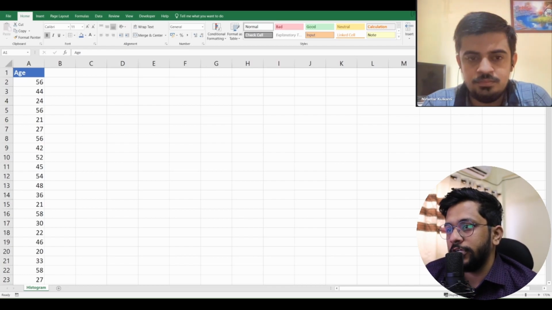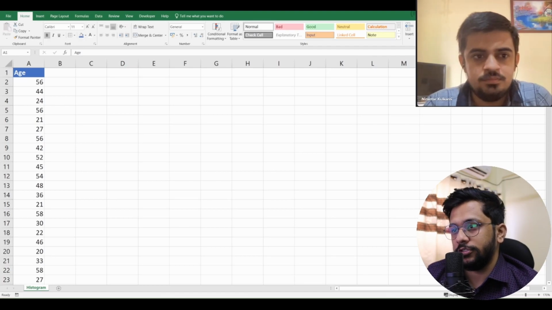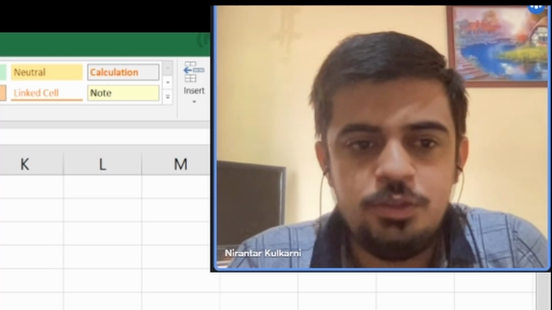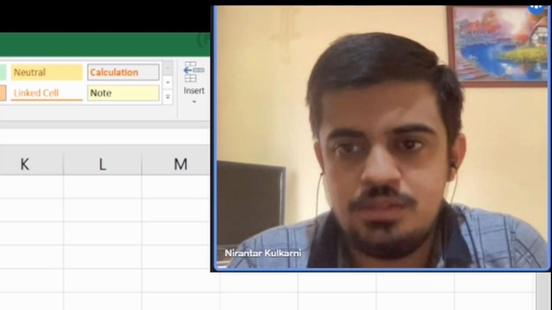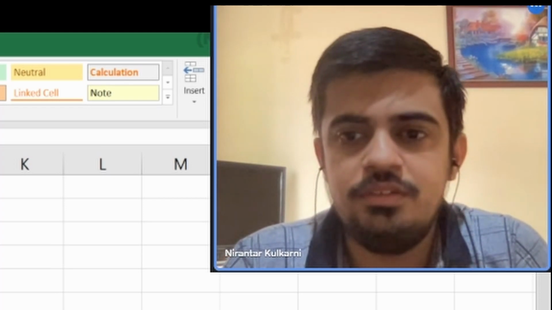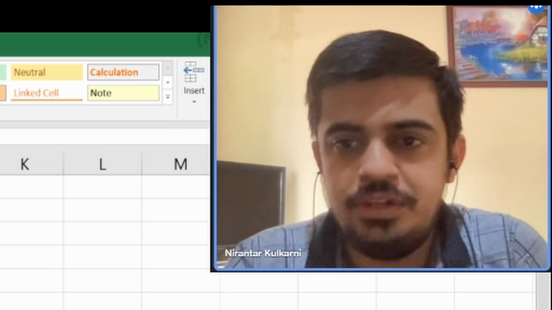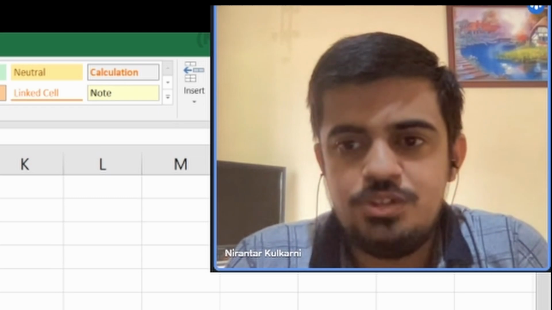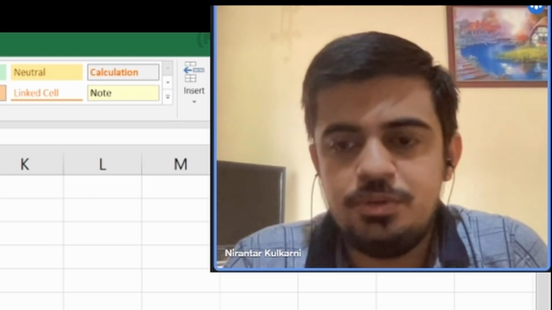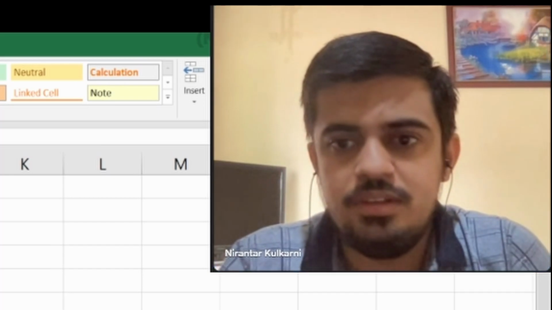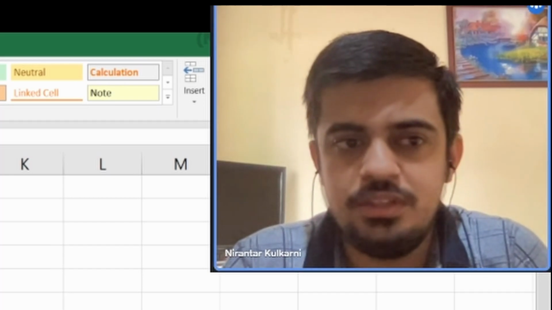First of all, moving ahead, I just want to understand what is your understanding about histogram. So histogram, I think, is used for a single measure, a single numeric variable, to understand how the values are distributed. So what is the range of the values and how the values are distributed, where the values are concentrated. This all can be understood using the histogram.